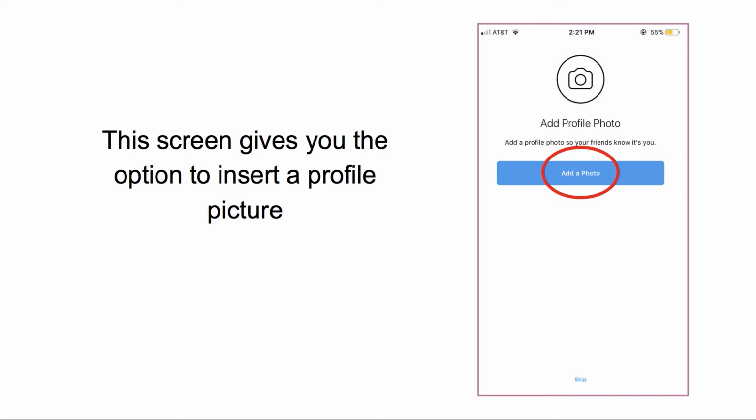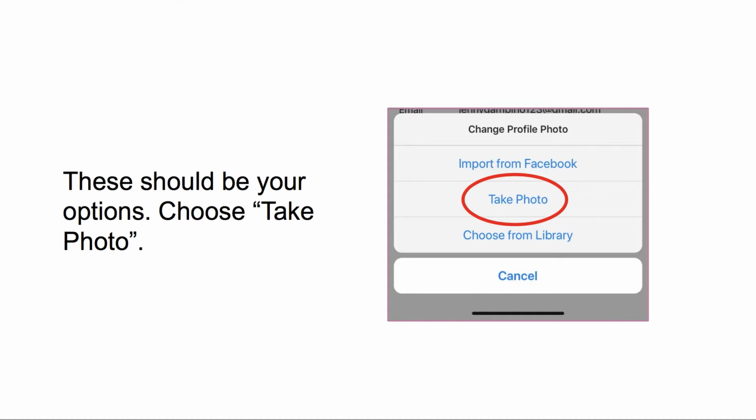Now it's going to ask if you would like to add a photo for your profile photo. Go ahead and press add a photo. This is the photo that'll come up before people follow you, and this is just a way so you can find friends. Once you press add photo, you can either import a picture from Facebook, take a photo, or choose from library.